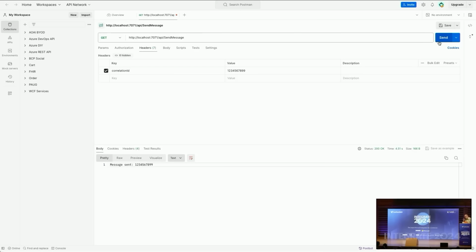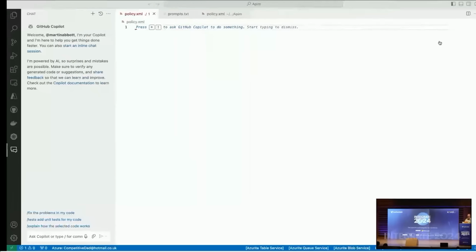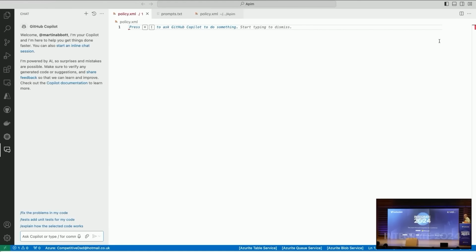You'll remember that one of the other things I wanted to do was have API management in front of that. Because we all know we don't expose functions as they are. We all know we put things behind a security plane, in our case, API management, right? So I thought it'd be interesting to find out how much knowledge it has around policies. Right, because that's really what we do with API management, right? We write policies.